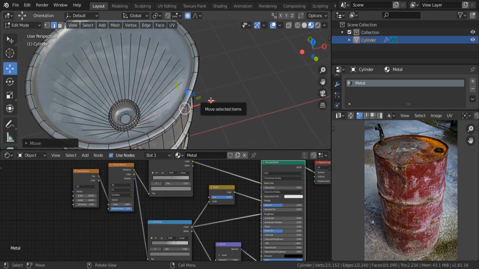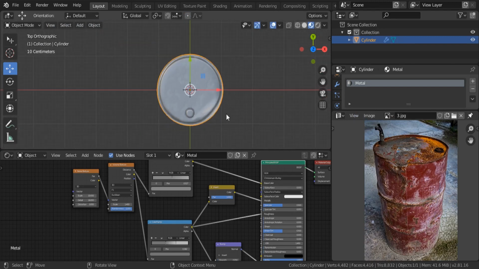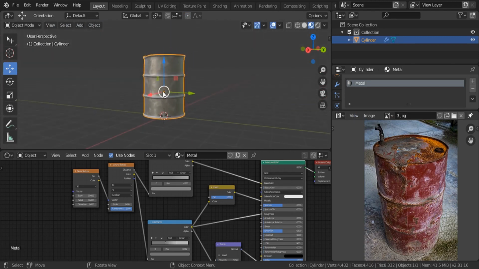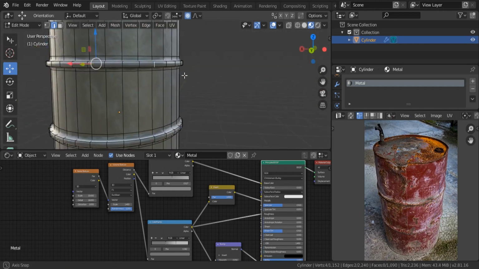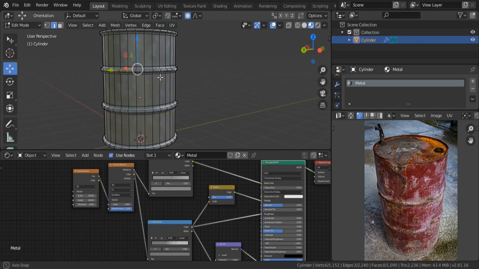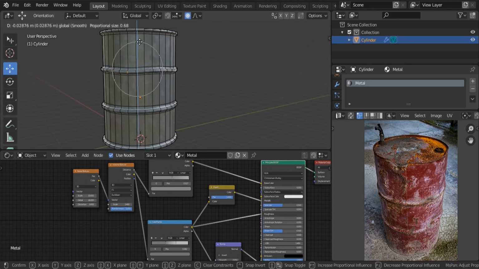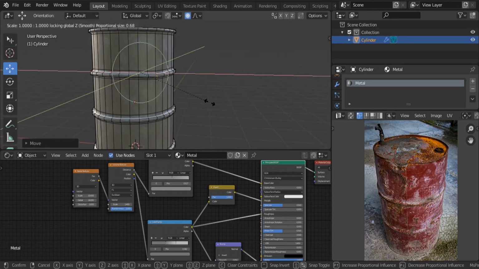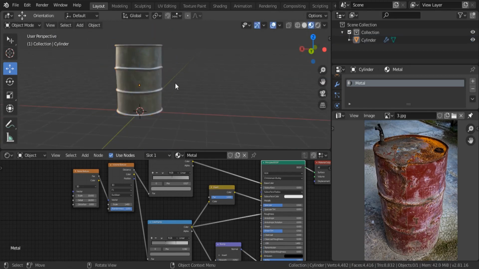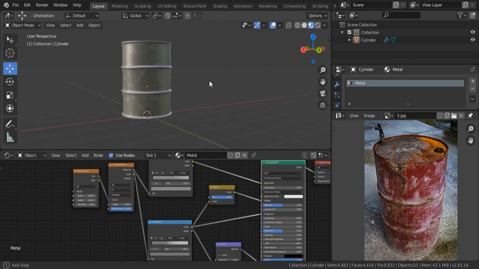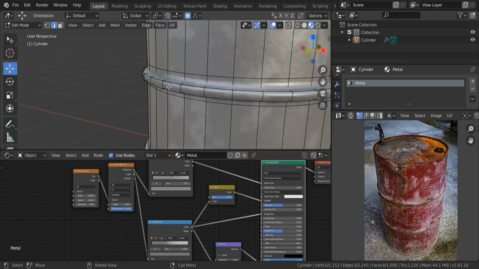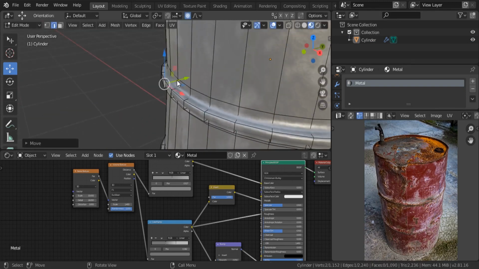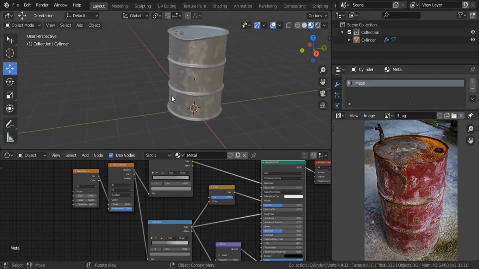You can bring it inside. You can see that damage. It doesn't have to be perfectly aligned. Same thing for these edges over here. We can select a variety of these like this and we can bring them down like this. Also, we can scale with Shift Z outside just a little bit so that we can have some deformed shape, but we don't want to go that far. So scale Shift Z, let's bring it a little bit back. Simply keep adding those distortions to our barrel so that we can make it look a little bit damaged.